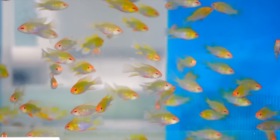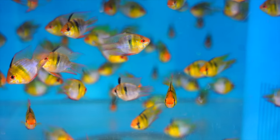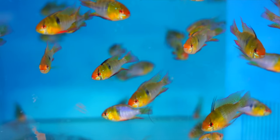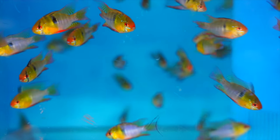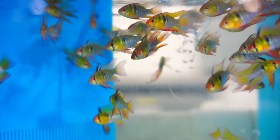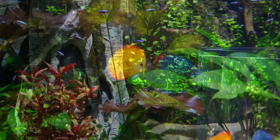These fish would really like to be up into the low 80s temperature-wise, and a lot of people don't realize that. When it comes to disease and genetics I gave them a seven for both — they're really not prone to a lot of disease unless they're not being kept in the proper water parameters, and for the most part the genetics seem to be mostly okay. The big cautionary tale: if you're going to get German blue rams, keep them in water parameters that are best for them long term — higher temperatures, a pH around seven or below, and water hardness in the mid to low single digits for your GH and KH.